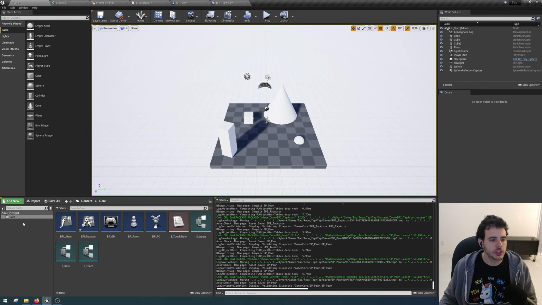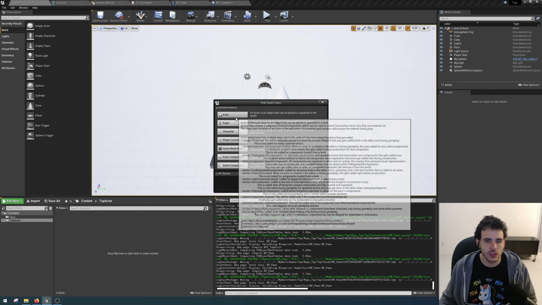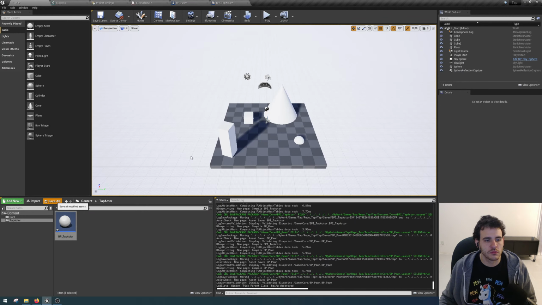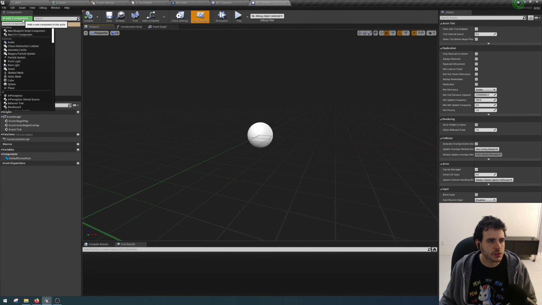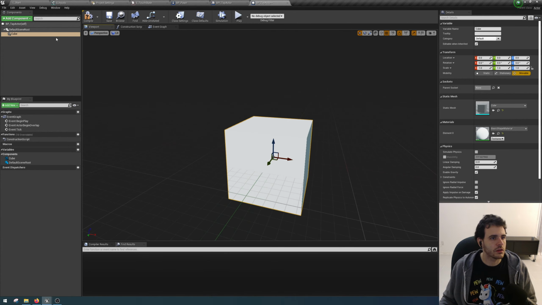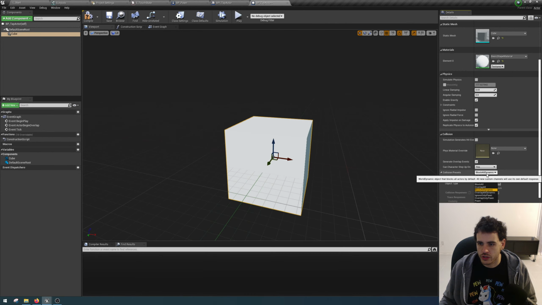So now I'm just gonna create a bunch of new stuff. Actually, not really. I'm just gonna create a tap actor blueprint. It's more a test actor than something else. It's gonna be a cube. And then we want to add collision on it. Actually, it already has one, so we're just gonna change it to custom, make sure that it blocks the tap channel.